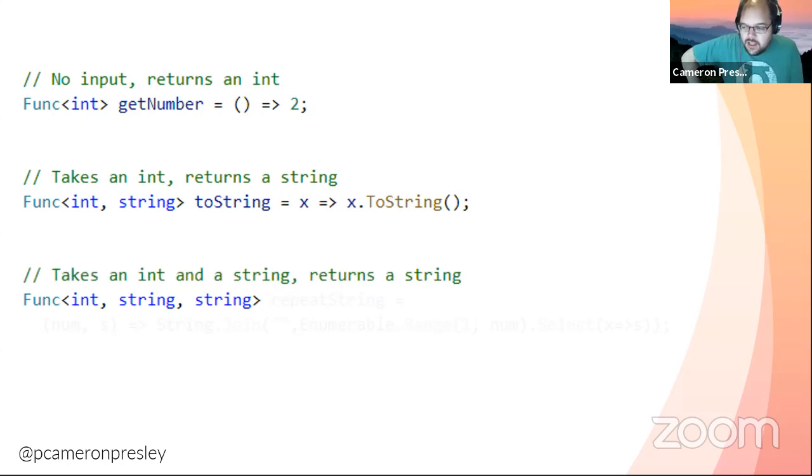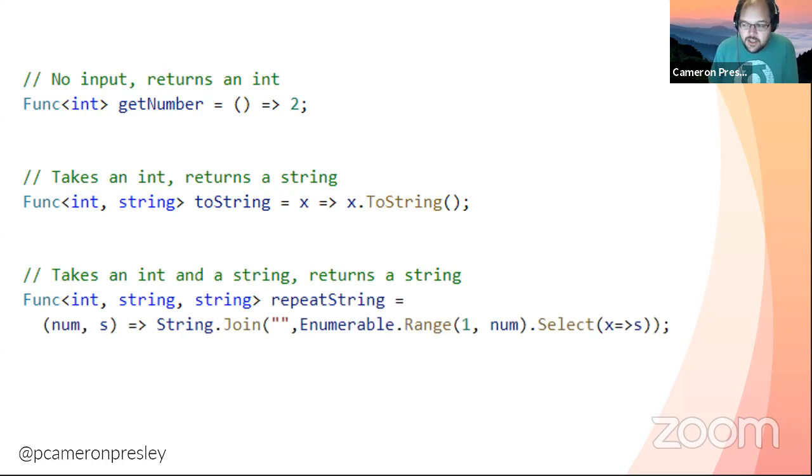So the way to read Func type signatures is all the parameters starting from the left are the inputs, and then whatever the final parameter is, is the output. So yeah, so here's some really nasty LINQ code you could have done, but you don't have to parse through it, but pretend that if you gave me the number 4 and the word hello, you would get hello, hello, hello, hello, all as one string, right? That's an implementation, but we could have done other things there too. So this is pretty cool, but what if I told you already in this presentation before this slide, you've already seen a couple of Funcs running around? Don't believe me? Let's take a look.